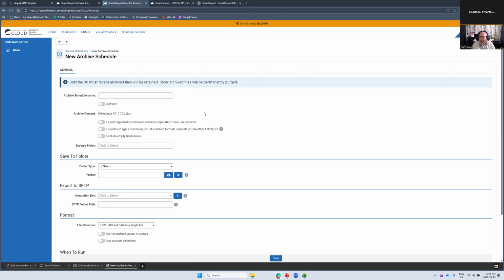It's more of disaster recovery, or maybe you just need a snapshot of whatever's in the system. I mean, we do that for you. That's part of software as a service. But you may have internal compliance requirements where you need to have your own copy. So this is a way that you can do that, but configure it through your own internal systems.